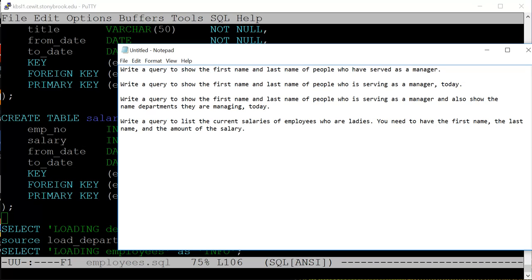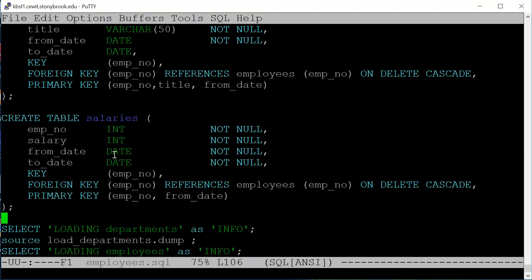So current means that the to date, if I go to here, the value of the column to date from table salaries should be 9999-01-01. It means that it should be January 1st, year 9999. Also, in order to show the first name and last name of the people and check if the person is a lady or a guy, I need to use the employees table.